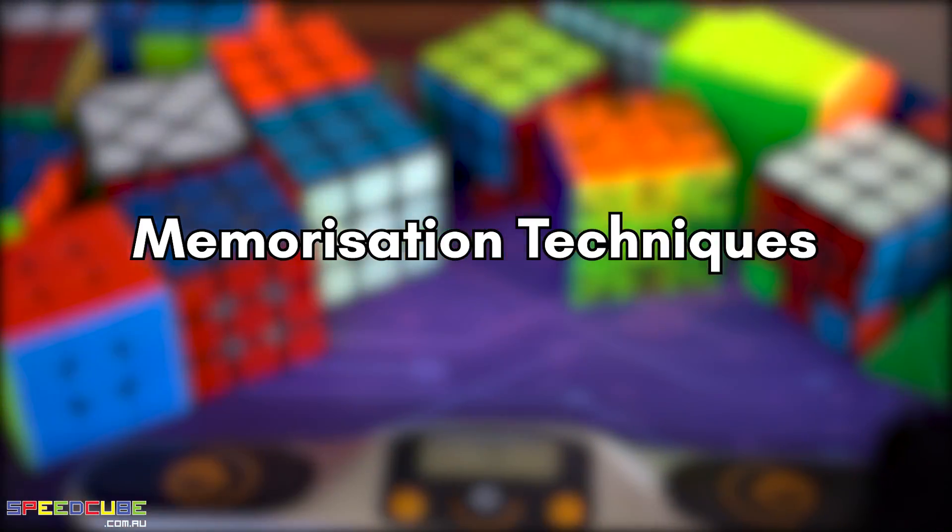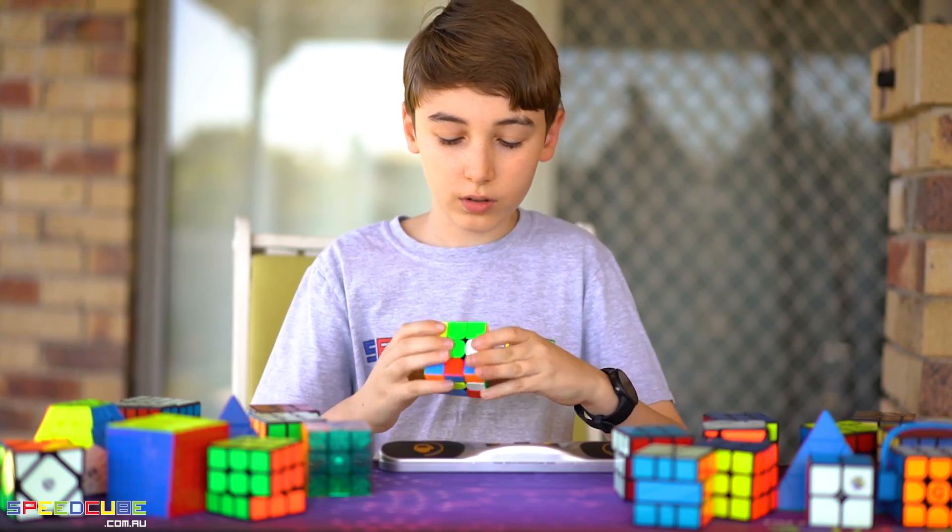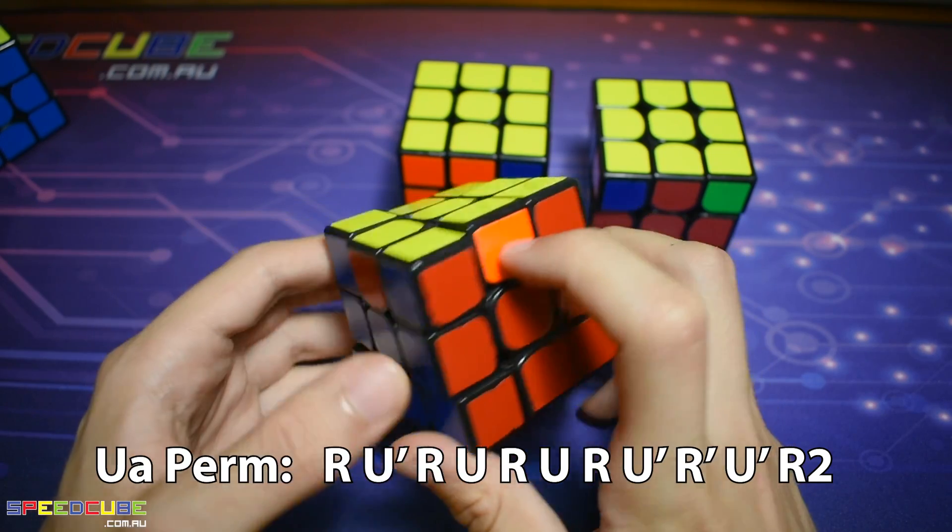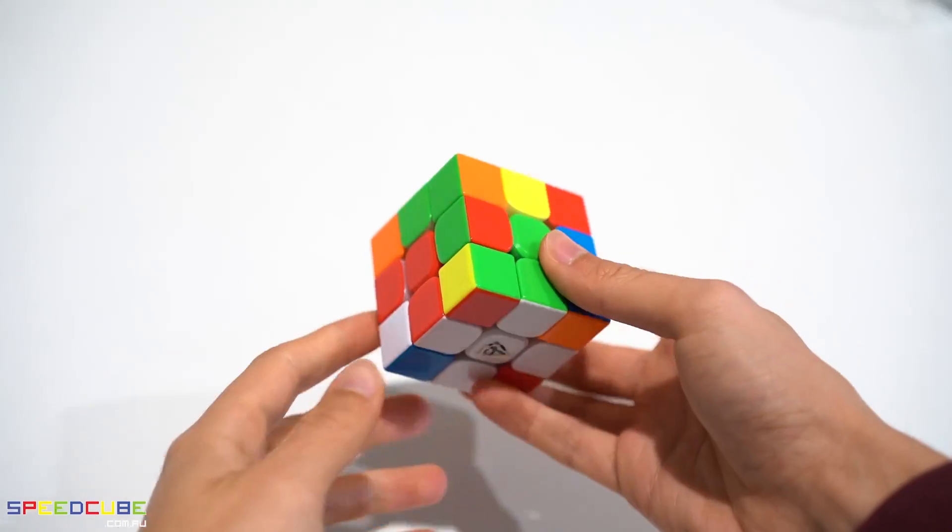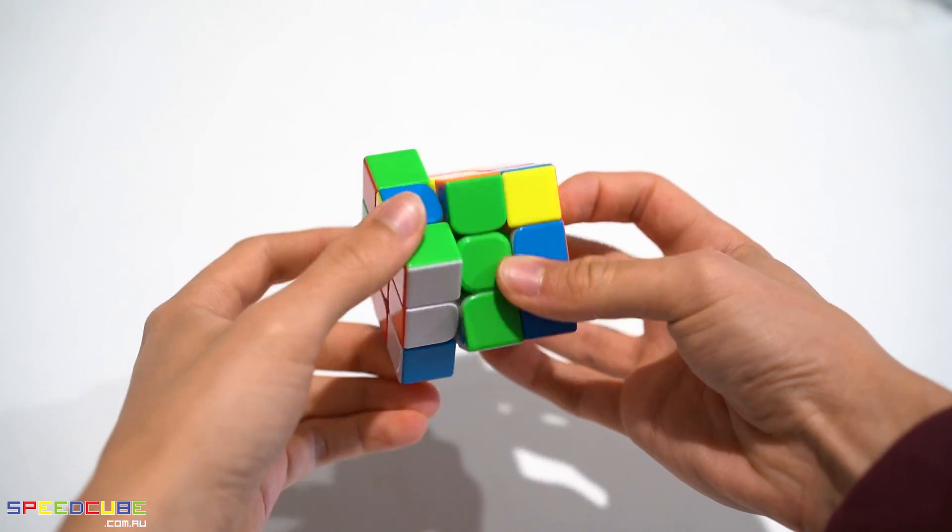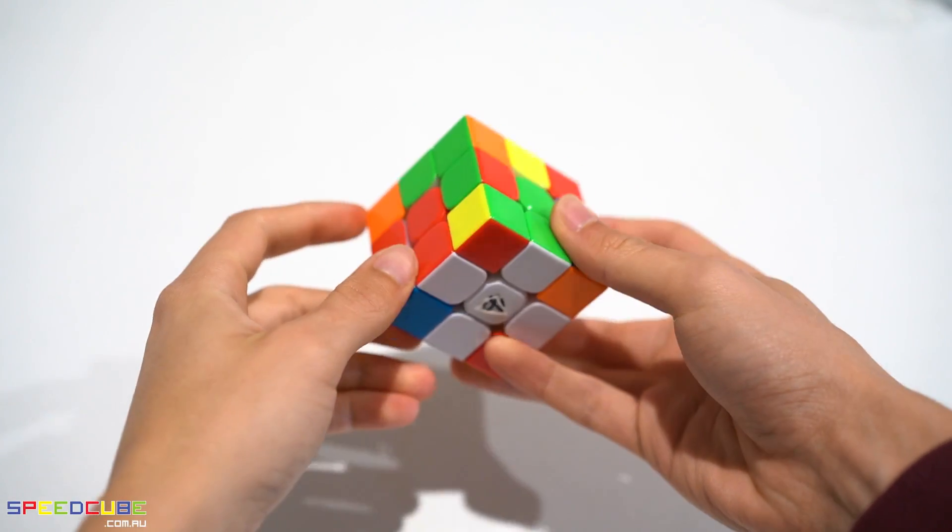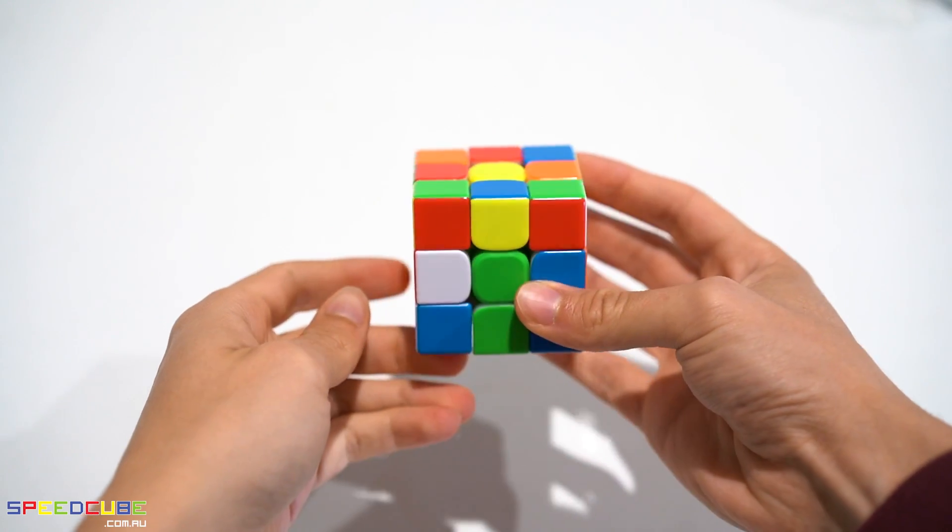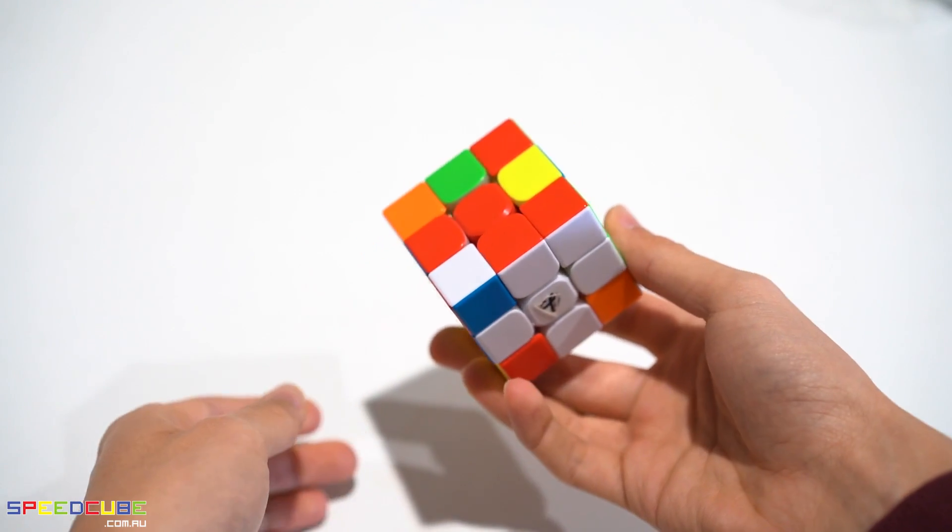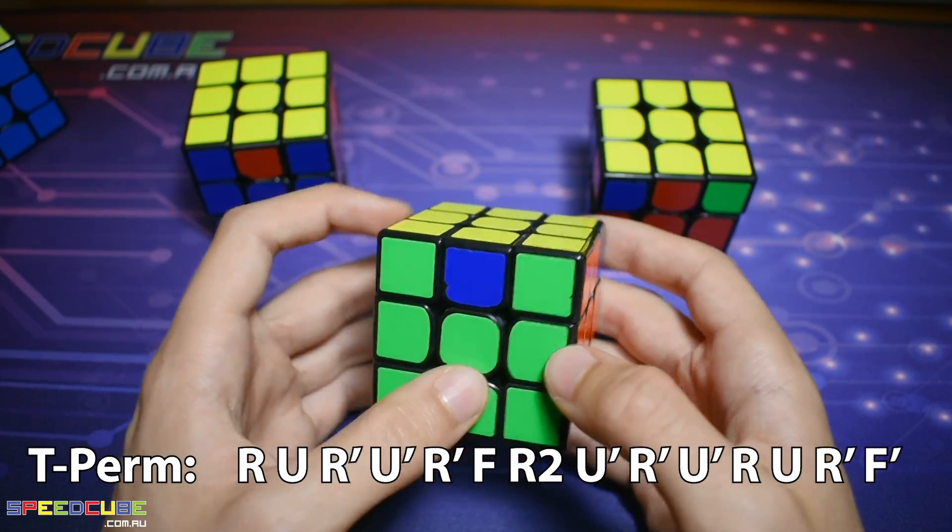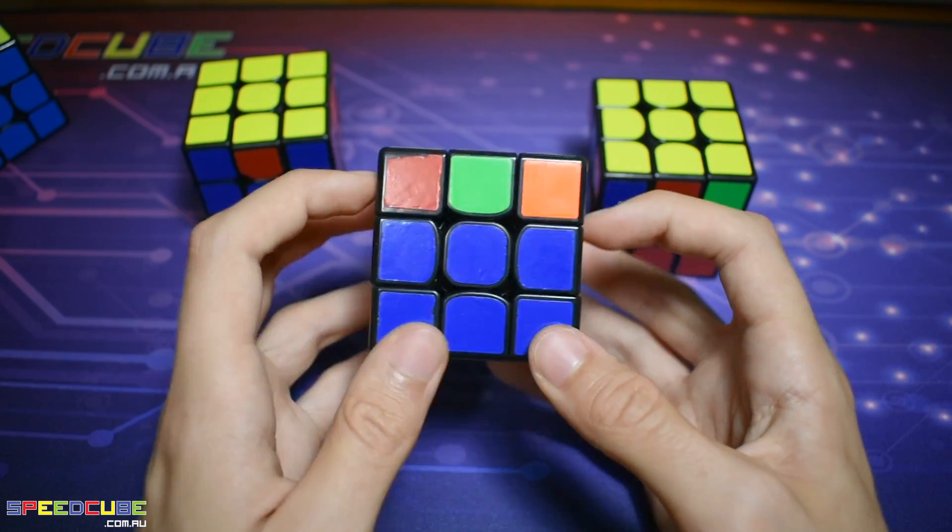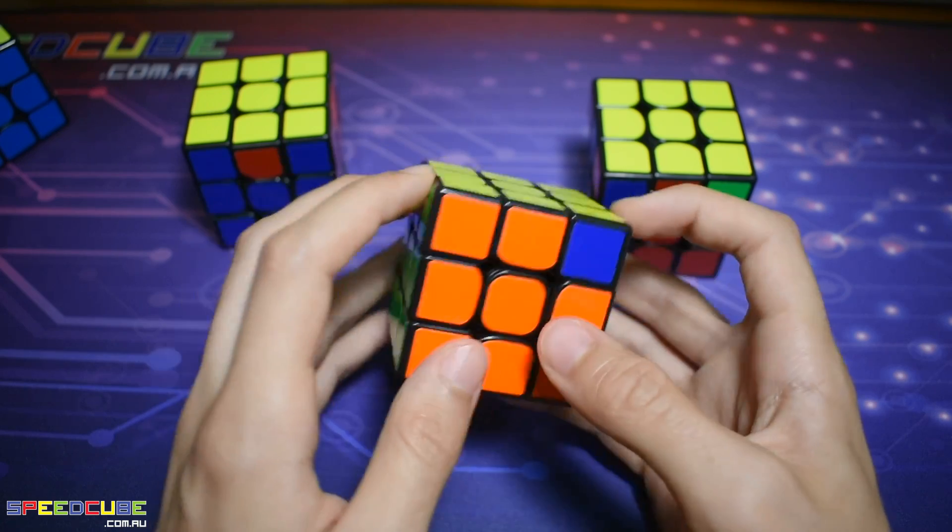Memorization techniques. As you improve in your speed and skills, you develop unique techniques to memorize the algorithms you need to solve each step. Some people use rhymes, some use color patterns, and others use a story. For example, when inserting a white corner into the white layer, a cuber might think of it this way: the escalator goes up, people get into the escalator, people being the white sticker, and then the escalator comes back down. In cubing, you're constantly adapting your memorization techniques to fit the situation, which are the same skills required when memorizing new content in your school and work life.